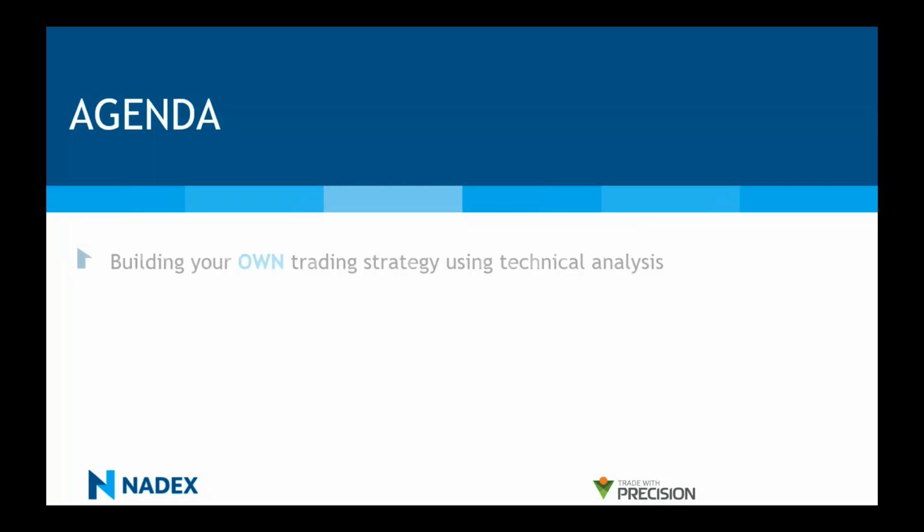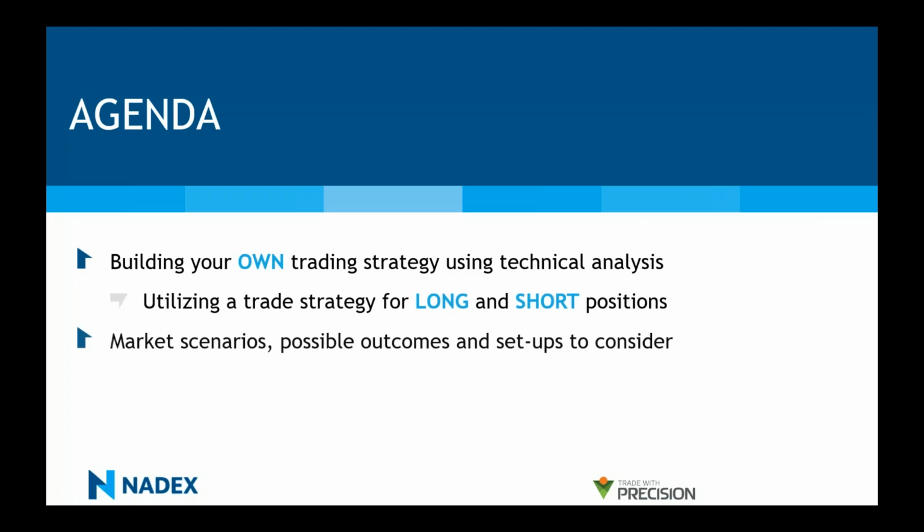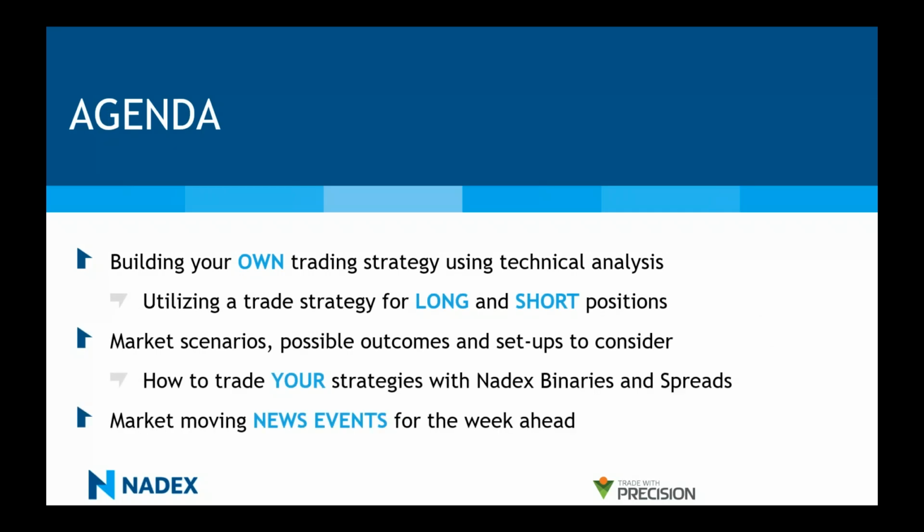That being said, let's have a look at today's agenda. I mentioned that you want to have a trading strategy when it comes to trading the markets. Why? Because your trading should be repeatable. You should have a process which you can follow. It's just like a pilot in the cockpit. He doesn't do a single thing without a checklist, because he knows that if he sticks to the rules of the plane, everything will go just fine, and he doesn't miss a step. It's this blueprint, this cookie cutter, and he follows the steps and gets the results that he's looking for in the long run. Same is true here for trading.